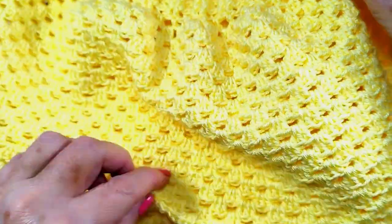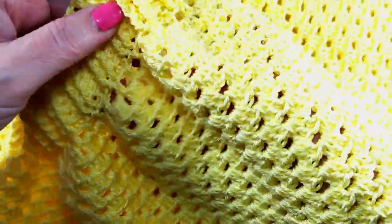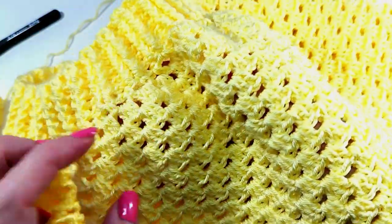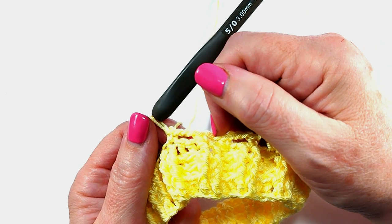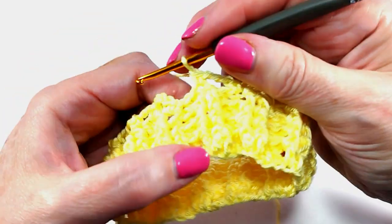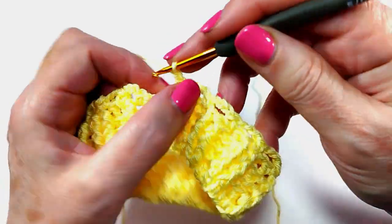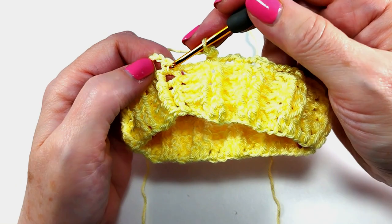If you want it with less volume, skip 1 stitch and in the next skip 2, 1 and in the next 2, instead of skipping 1 stitch every time. Repeat the sequence until the end of the row. Finish the row with slip stitch.